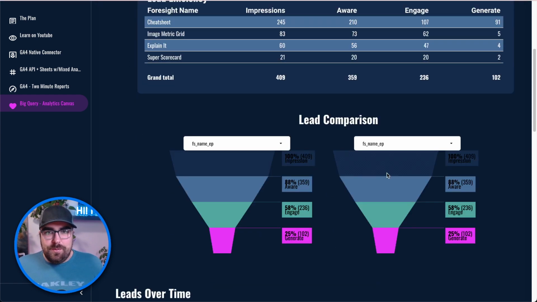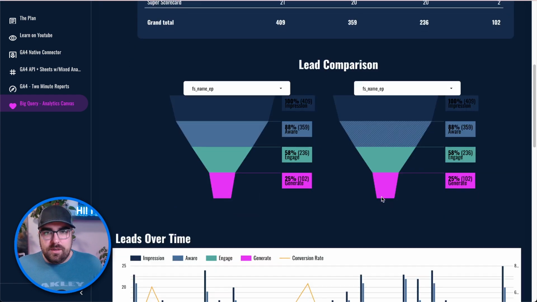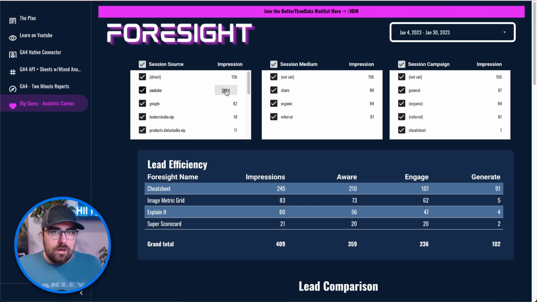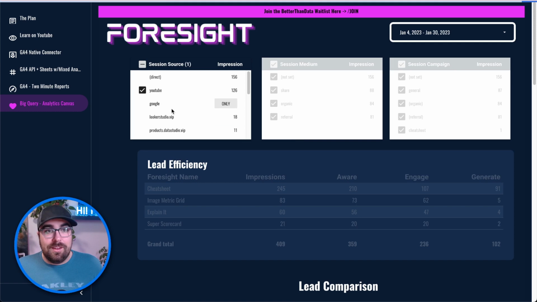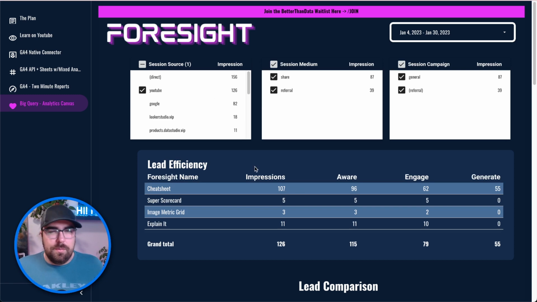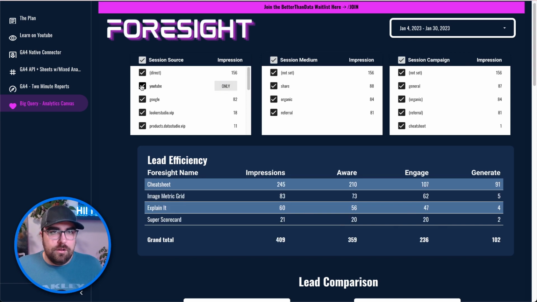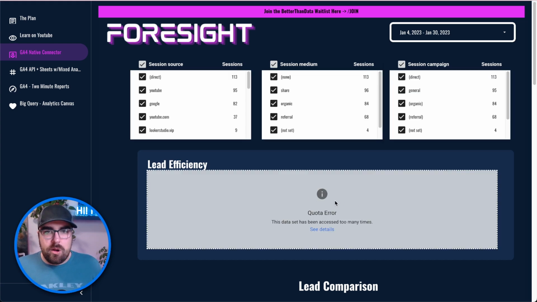So here we have BigQuery. We've got these different fields here. Everything should be working as expected. We should be able to click on YouTube, just see our YouTube traffic that's actually cleaned up here. Love it. Because it is Analytics Canvas, it does take a little bit longer than BigQuery with BI Engine, but hey, it's okay. So YouTube, let's undo this. Let's do Apple 245, 91, 83, 5. Let's go check in the native connector, 245, 91.